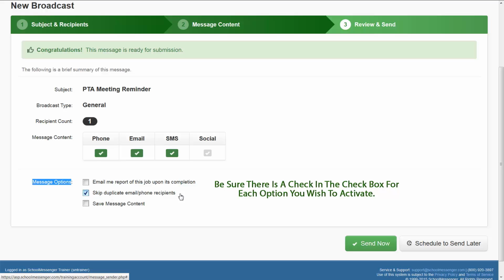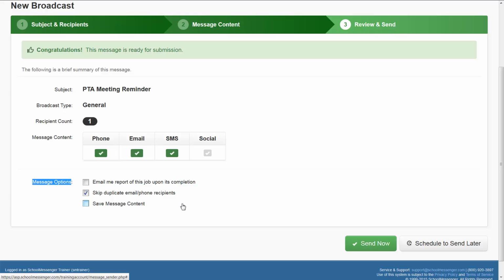And if you'd like to save the message for future use, you can do that by clicking the Save Message Content button, and that will save this message when you send it. And then you can pull it up in step 2, edit it, and resend it anytime that you need to. You must send the broadcast for it to be saved. So that is yet another purpose of the Add Me button.